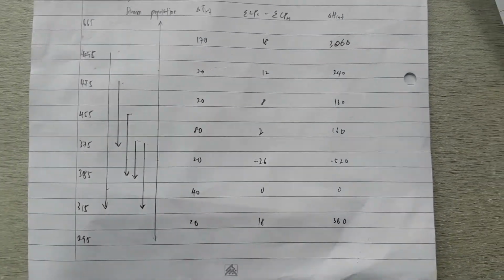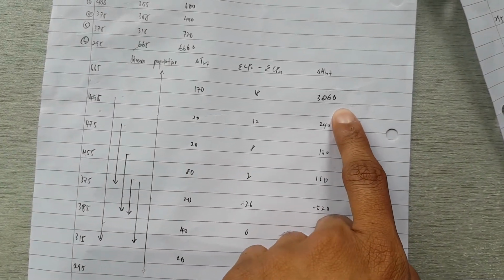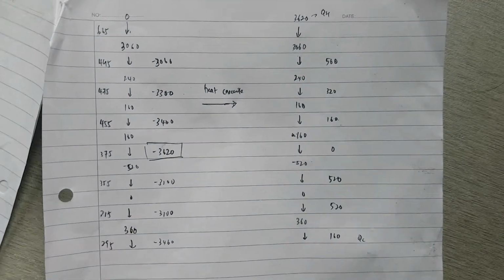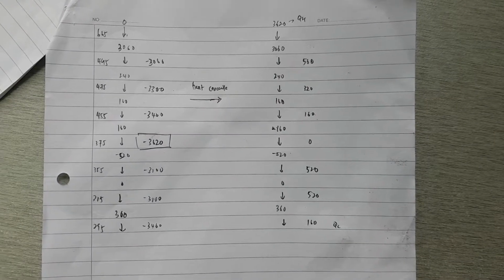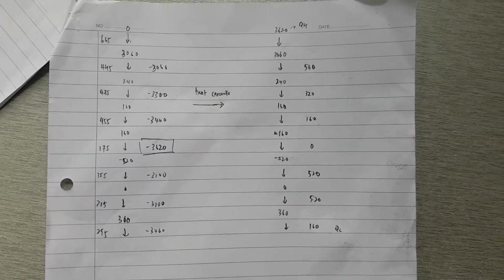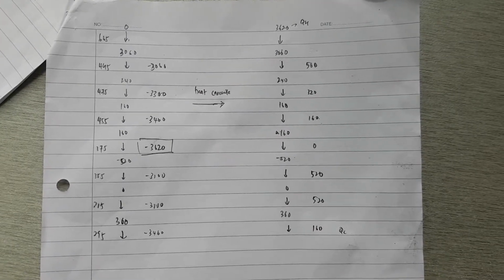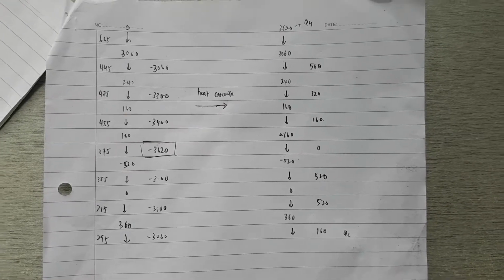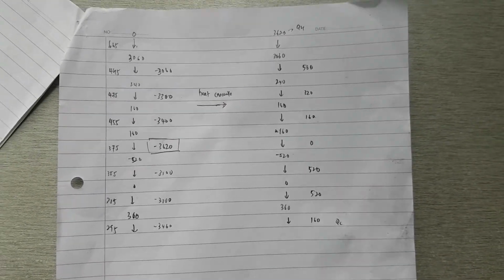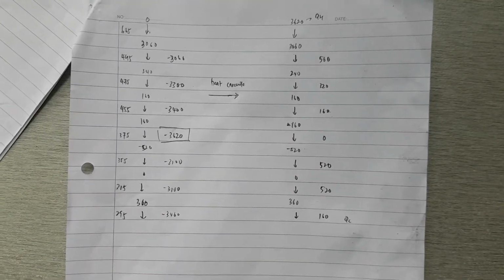Next, we will take the temperature intervals and the corresponding delta enthalpy of each temperature interval to form a heat cascade. The purpose of this heat cascade table is to identify the pinch point, to construct the grand composite curve, and also to identify the hot and cold utilities. Let's look at how to construct this heat cascade table.